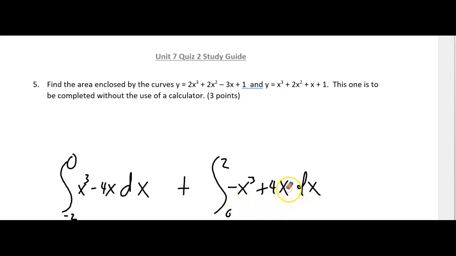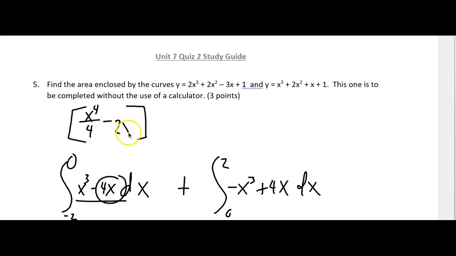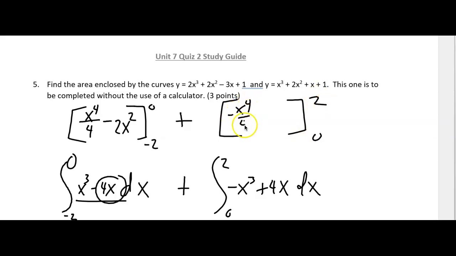Okay, let's move on to the next step. The next step in solving it is to actually go ahead and integrate. So what is the integral of this? Well, if I integrate that, you add 1 to the power and divide by that number. Same thing here. If I add 1 to the power and divide by that, I'm going to get 2x squared. And this one goes from -2 to 0. And this one over here should be the same exact thing, obviously, just opposite signs, because it's the same function, it just has opposite signs. So this one's going to be -x to the 4th over 4 plus 2x squared.